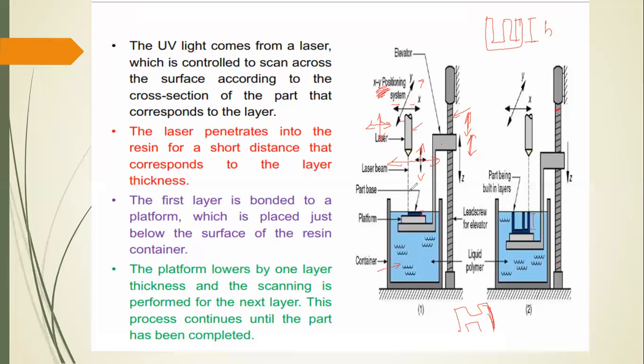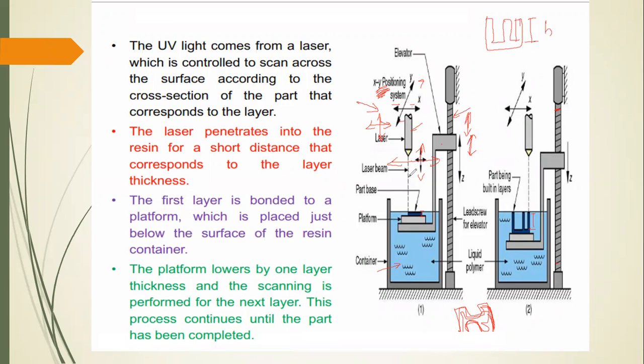The UV radiation is produced and passed to make the required shape. Whatever shape is required, the laser light is passed in that shape, and it can be controlled. There will be a controlling unit. Using that control, they can control the required shape.